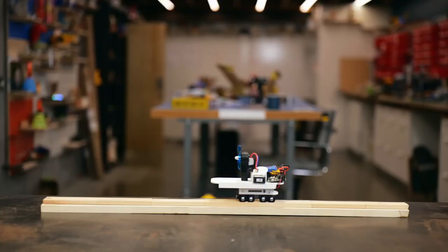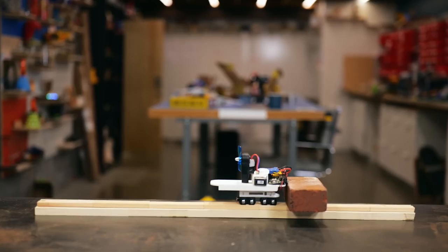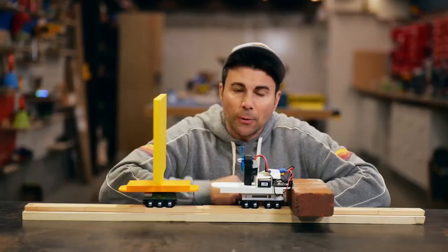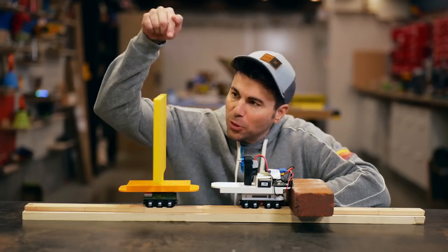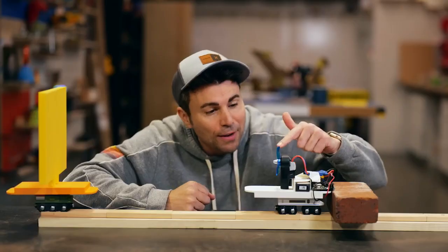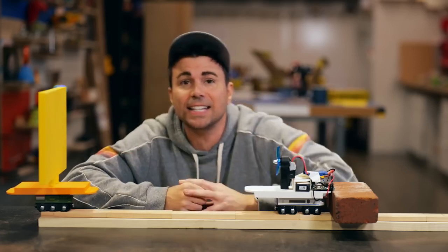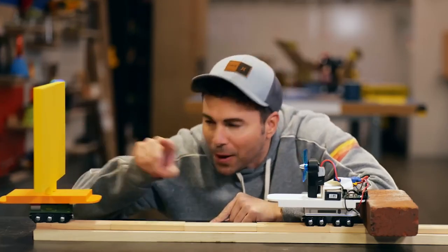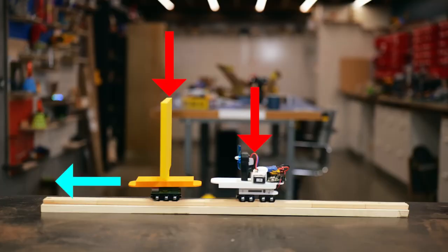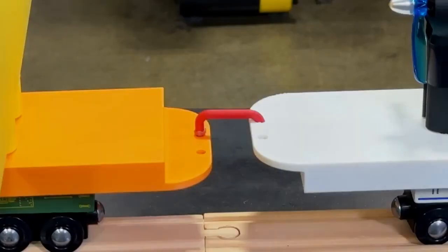Nate! Again? And so now let's place a brick here so this car can't move, and then add a second cart here with a sail. Now when I turn the fan on, which way will this cart move? Of course to the right, because all that fast-moving air hits the sail. It's like it's being bonked by all those tiny little watermelons. So if we now remove the brick, and this cart wants to move to the left, and then this one wants to move to the right, what'll happen when we connect them?